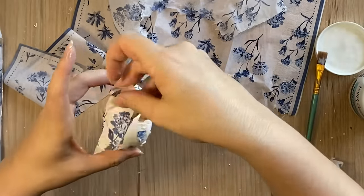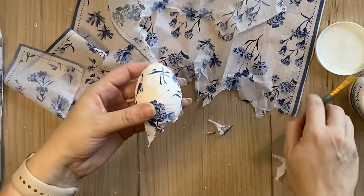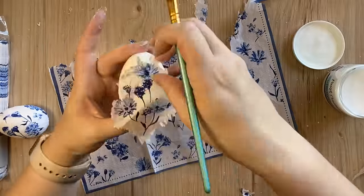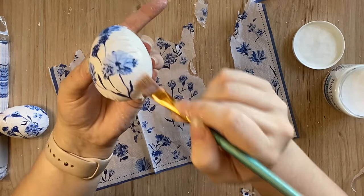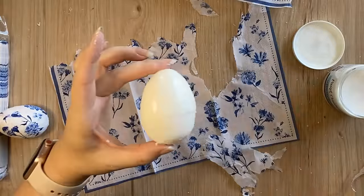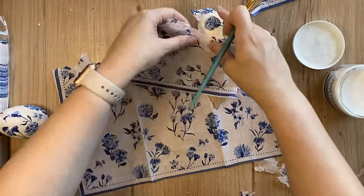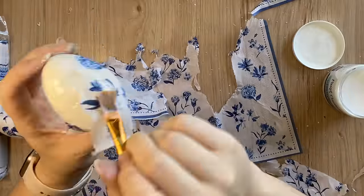To fill the little gap that's left I'm going to take one of the ripped pieces of napkin and position it over the top. Because of the type of design we're using you can really piece together the design on the egg without it looking too mismatched. For the other two eggs I did decide to take a slightly different approach — I laid down some product and then added torn pieces of the napkin, specifically torn-out pieces of that design, applying them to the egg one at a time. I felt like this was probably a more manageable way to approach it. The napkin being quite thin means this is not going to look too bad and won't have a huge amount of wrinkles.